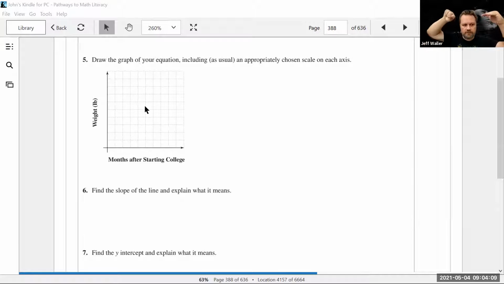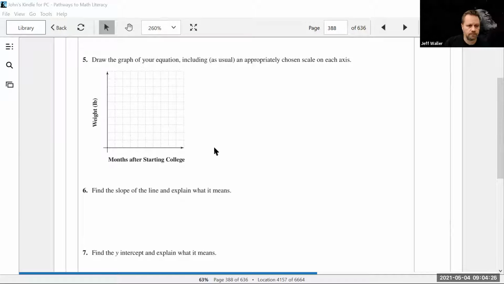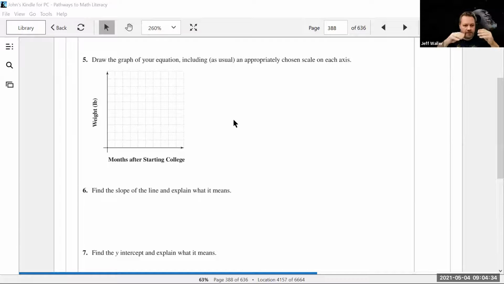What units is on the Y-axis? That's going to be the top. Okay. Look at your number 5. What units is on the Y-axis? Pounds. And what units is on the X-axis? Months. So it'll be pounds per month. There you go. And now kind of flesh that out just a little bit, but that's a great starting point.